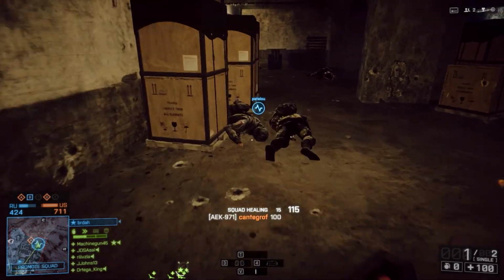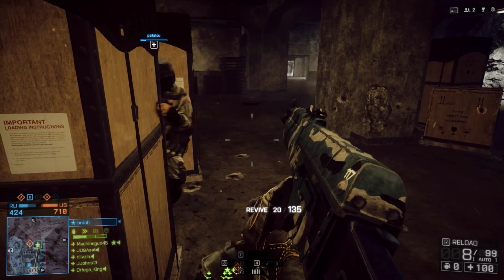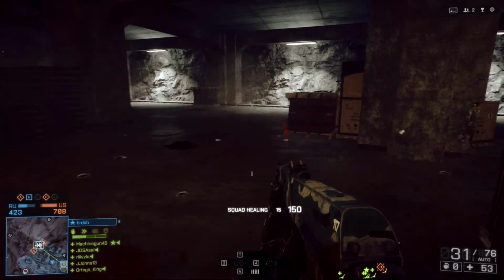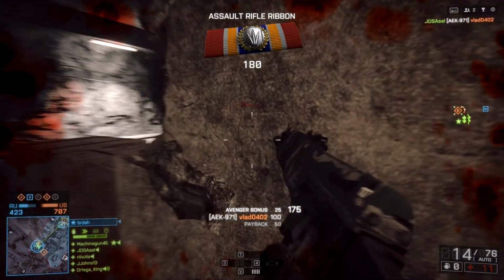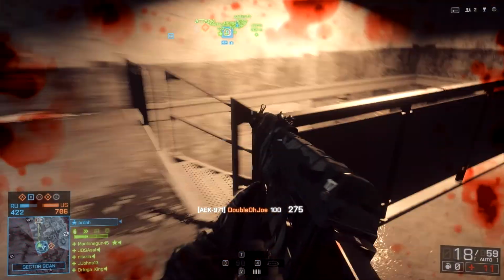Coming from Battlefield 3, the AEK was considered by some to be the best gun in the game, though that was contested by the M16A3 and of course the M416 of the assault rifles. Now, the AEK is, I'll tell you, a beast in Battlefield 4. This thing just rips in close quarters.